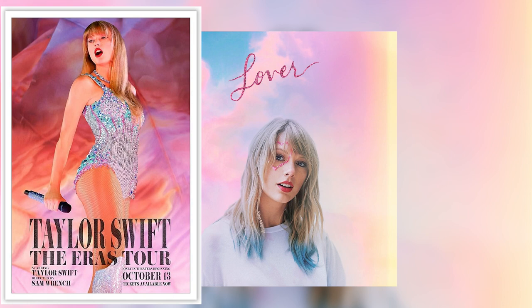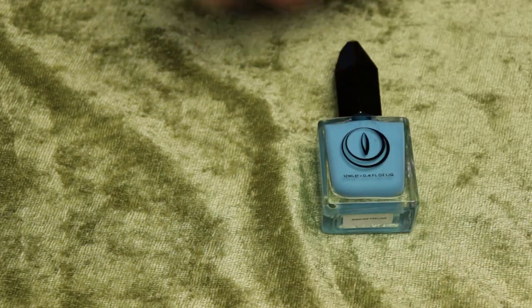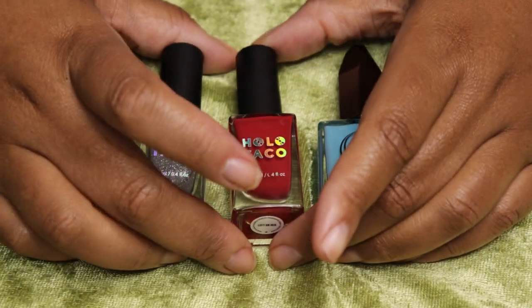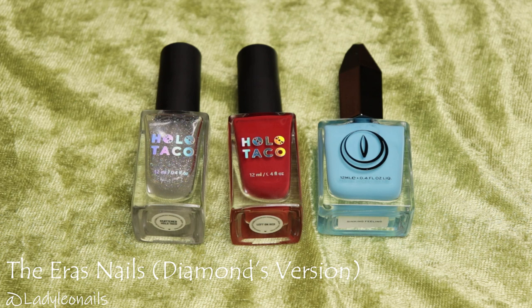So there's that, and then I also like a lot of the outfits for the Lover era, but the one that sticks out to me the most is she's wearing like this silver bodysuit, and then there's like some accents of blue and pink. Oh, sorry, blue and red. So I really like that bodysuit. But I think I'm gonna go with my first idea, which is to do a powder blue background, and then I'm gonna try and do a stamping heart, and then just a scattered holo taco on top of it.